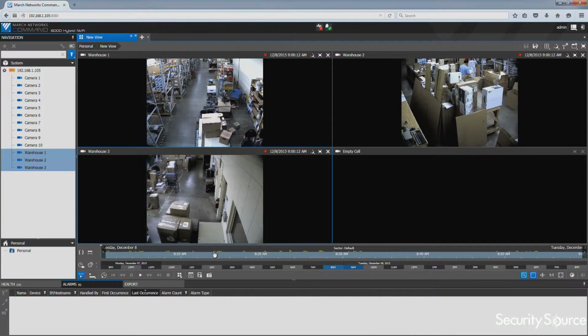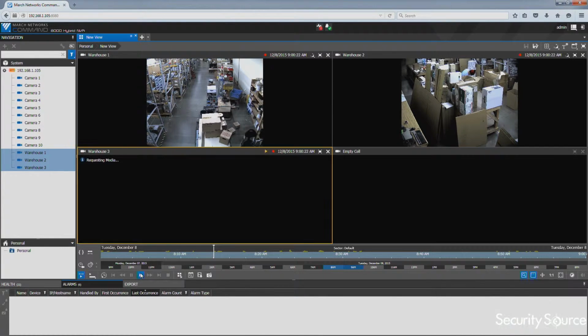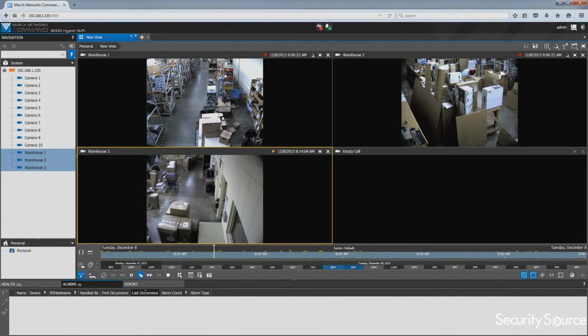So let's see, I'm going to select right here and I'll just click right on that timeline. You'll see I put the cursor there, and I'm going to click play, and we should see some activity. Okay, so we see a person go across the screen, so that's letting me know that's motion that was on that camera. Now it only took this one camera back to that time because the cameras are currently not synced.